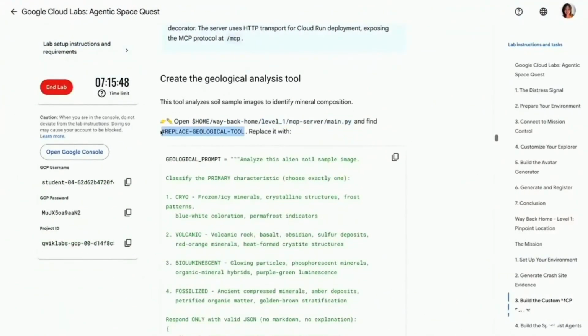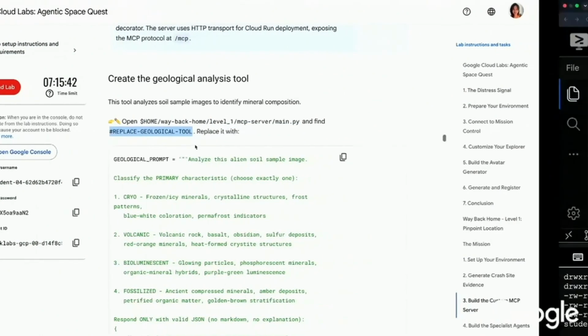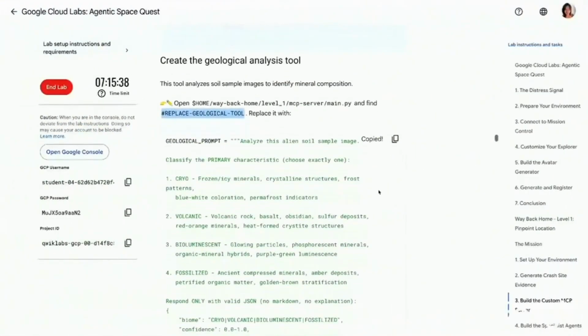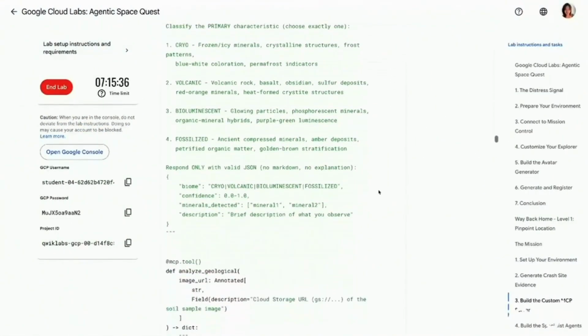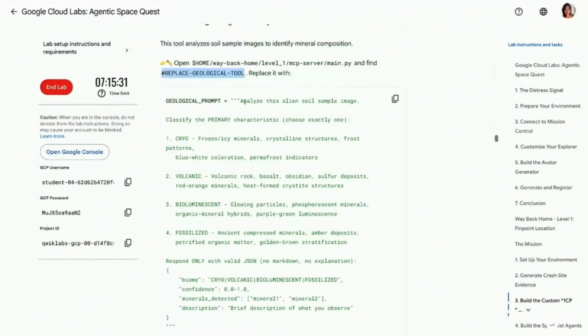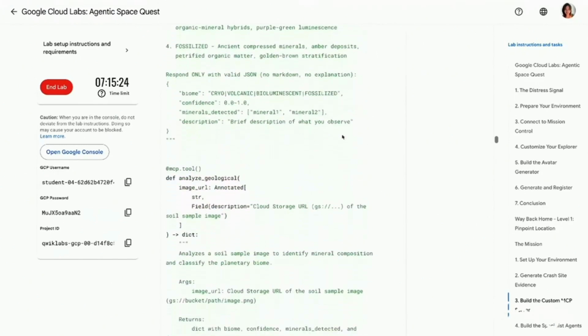Similarly, I need to find a place to add in my instruction. So I copy this replace geological tool, find this spot, and here is the prompt I need to replace. If you take a look at the prompt here, basically it's analyzing the soil sample image.